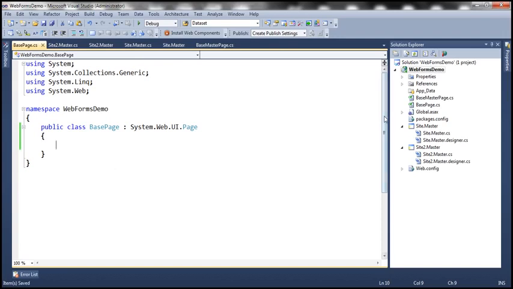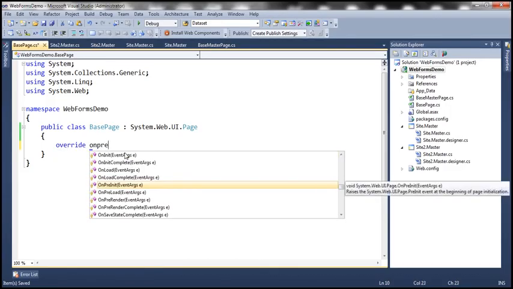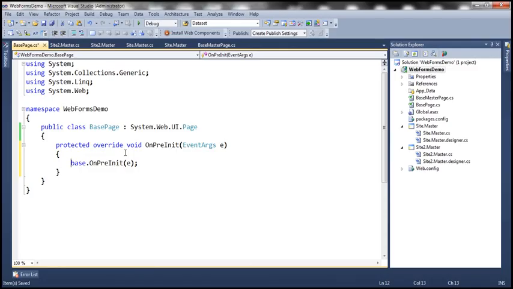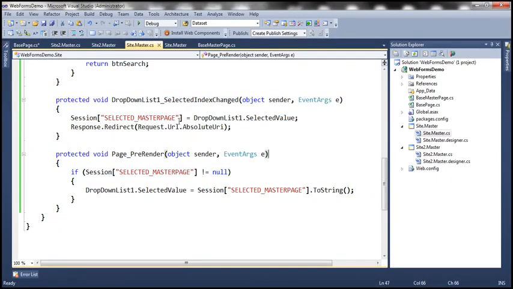Okay, and we are going to override one property, that is on pre-init. In a bit you'll understand why we are doing this. And basically what we are going to do in this event is that we are going to set the master page dynamically. So we are going to check, if you remember, within the master page, when the selection within the drop down list changes, we are storing the selected master page within the session variable.